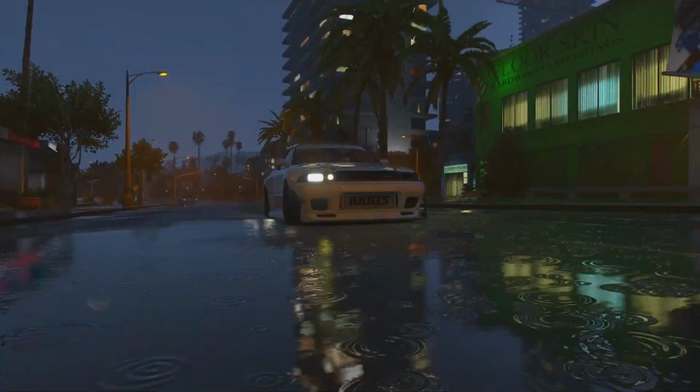In today's video, I'm going to be showing you guys how I got my Fivem looking this good. About 8 months ago, I released a video on how to install Natural Vision Evolved. You can find that here, but I don't really recommend it at this time. I was experiencing a lot of UI lag with it and random FPS drops just out of nowhere.